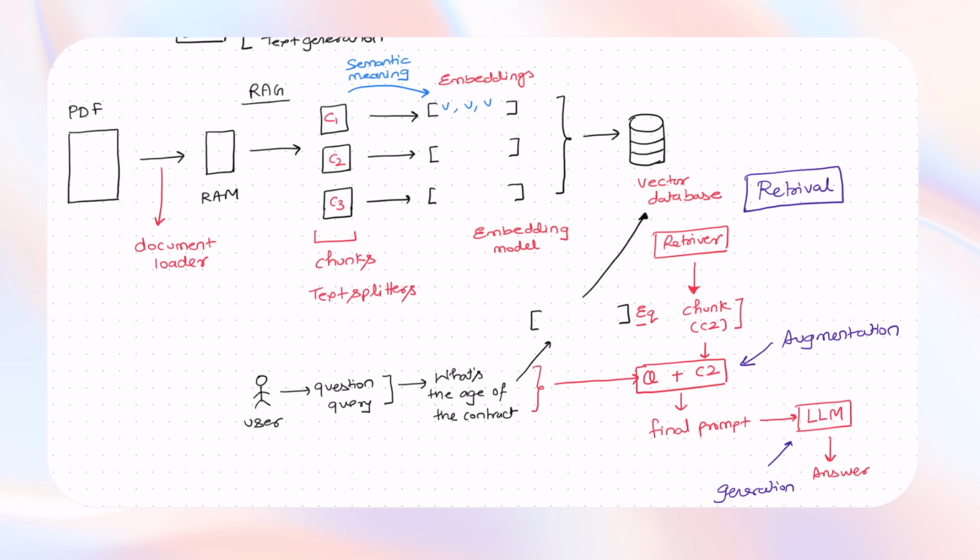So the name RAG basically has three very important stages. Retrieval, where we are trying to fetch the document which is similar, or the chunk which is similar to the user's query. Then we are augmenting that document or the chunk with the user's query, and that augmented prompt goes inside your LLM to answer the question. So this is what we are going to learn in the next two videos.